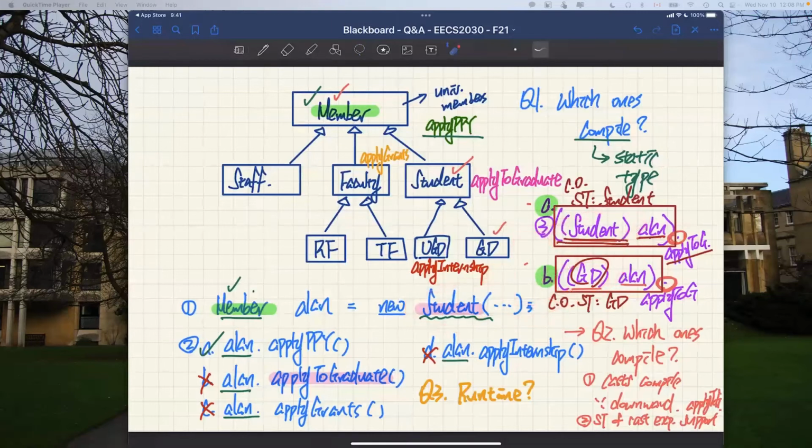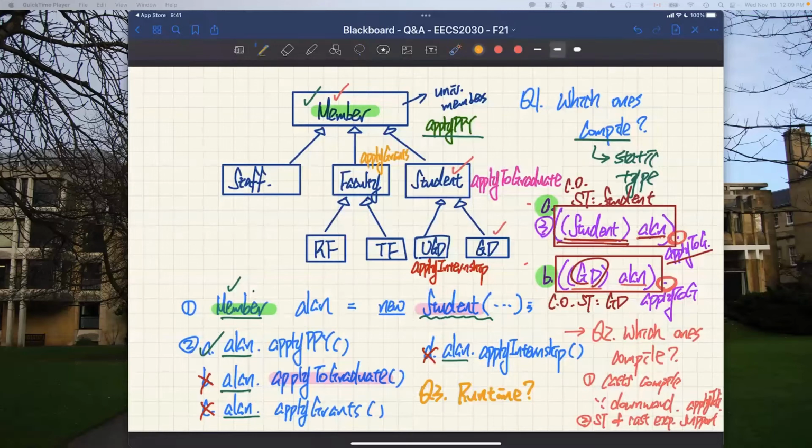Whether or not there will be a class cast exception depends on whether the dynamic type for the variable over here can satisfy the expectation for the cast type. So you looked at it the wrong way. All right, so be careful. This might be a good practice for you. You don't want to make the same mistake in the written test or in the exam. Okay, what happened at runtime?